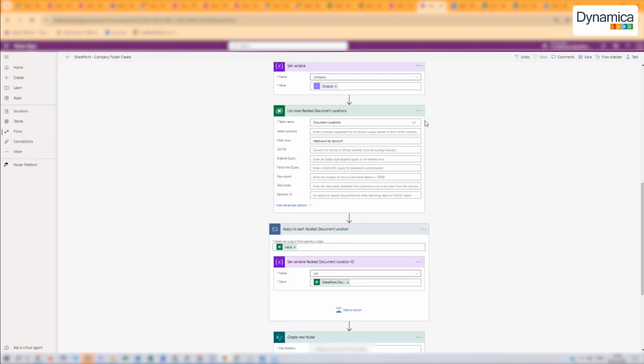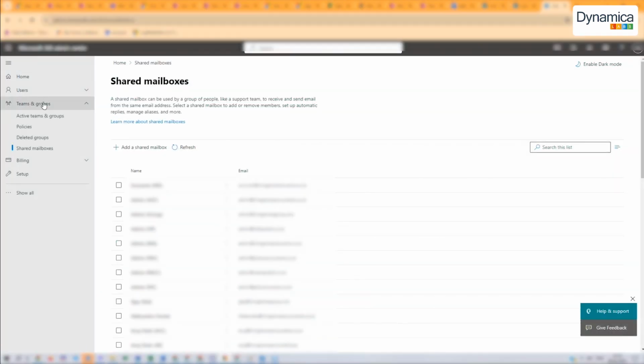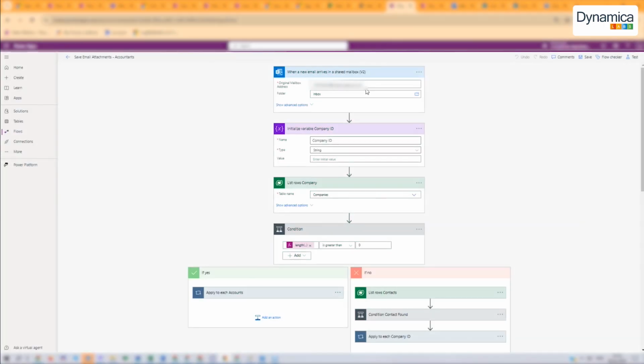So, once we have a SharePoint folder for each company, the second integration step is to set up a flow that filters incoming emails directed to the company. This flow will only select emails with attachments and save these attachments to the appropriate SharePoint folder by identifying the specific company from which the documents originated. This was accomplished using shared mailboxes. You can create a shared mailbox in the Admin Center under the Teams and Groups section, or, as we did, you can use an existing technical user, such as CRM admin, and configure it as a technical shared mailbox.